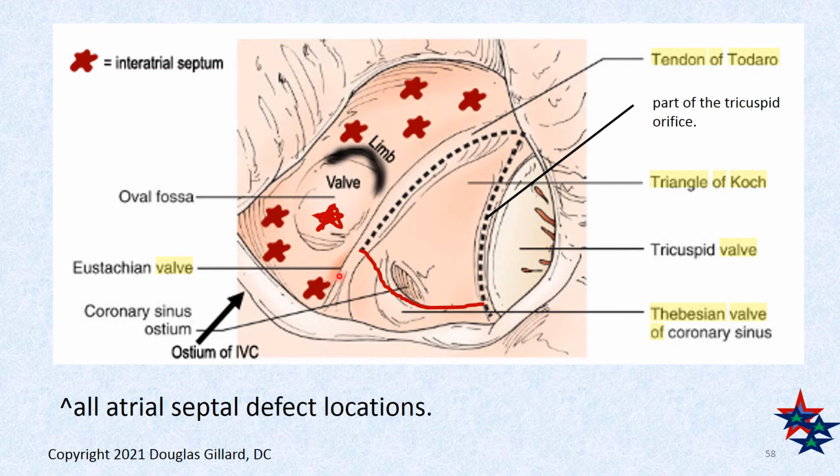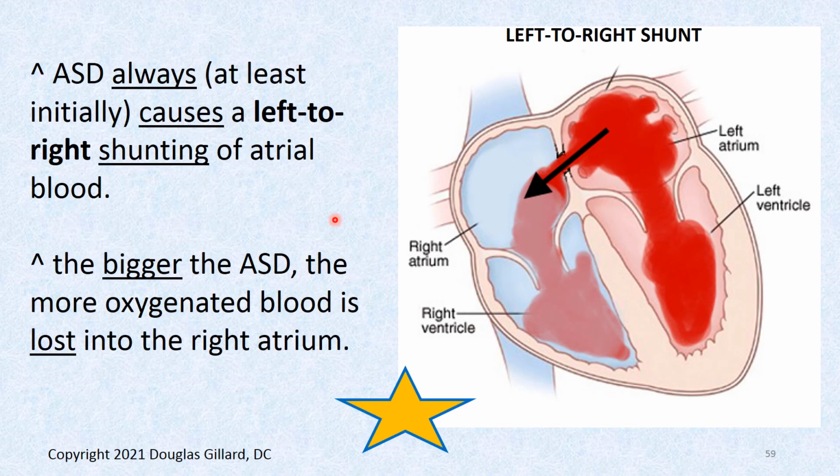These atrial septal defects can be all over the place. You can have a hole anywhere in the interatrial septum. The most common place for the hole to be is actually in the valve of the fossa ovalis, because that's the thinnest. That's not considered a PFO though. Remember, a PFO is where the valve and the limb meet. It wasn't fused. The welders didn't get there and weld it. So that's different. That's a PFO. This is a flat-out hole you're born with. That's an ASD. Got it?